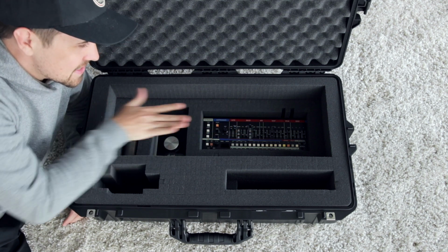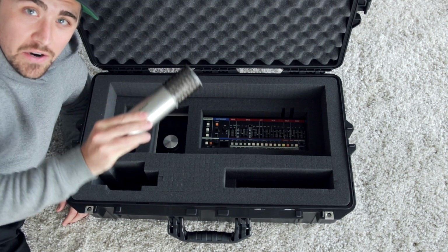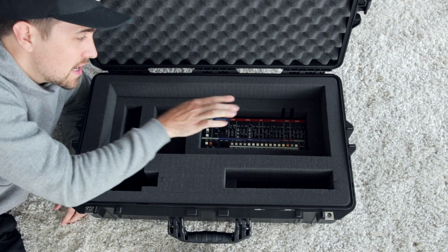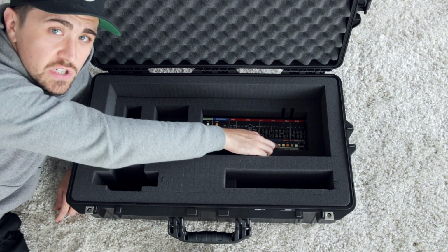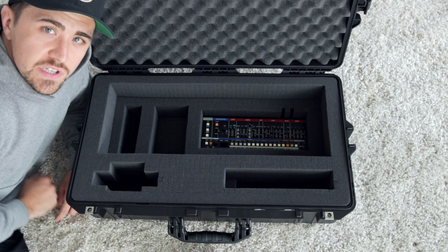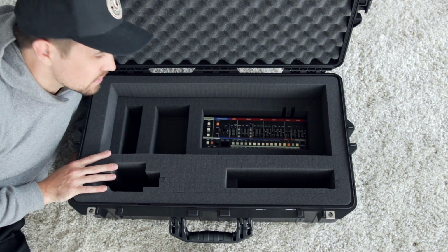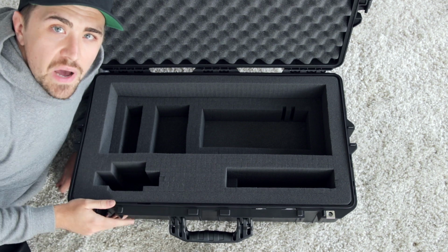This is the real beauty of Pelican cases right here. This is what it's all about, folks. Underneath, we've got a whole nother layer of gear. We've got a microphone. This is the Aston Spirit condenser mic. I've got an Apogee Duet audio interface. And then over here, this is kind of the other piece to go along with the KeyStep Pro. This is the Juno JU06A, and it's a boutique synth module. It's a Juno 60 and a Juno 106 combined into one little tiny portable synth module, which is super dope. It sounds so good. Two super iconic synthesizers now built into a tiny little synth module that I can control with my KeyStep Pro. So those are my two little kind of quarantine passion projects, if you will.